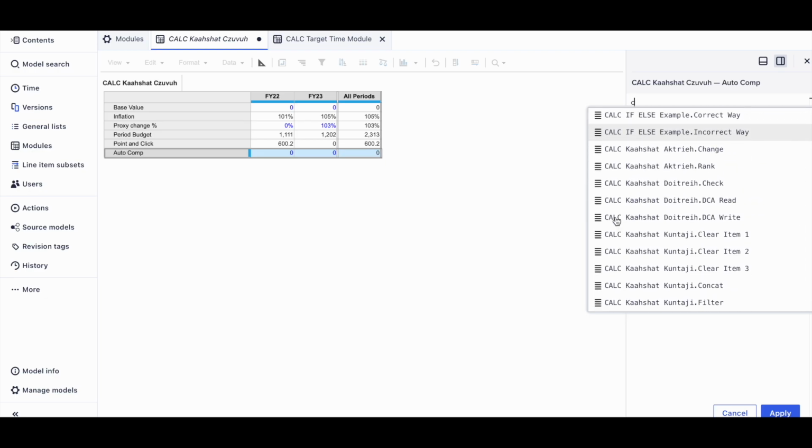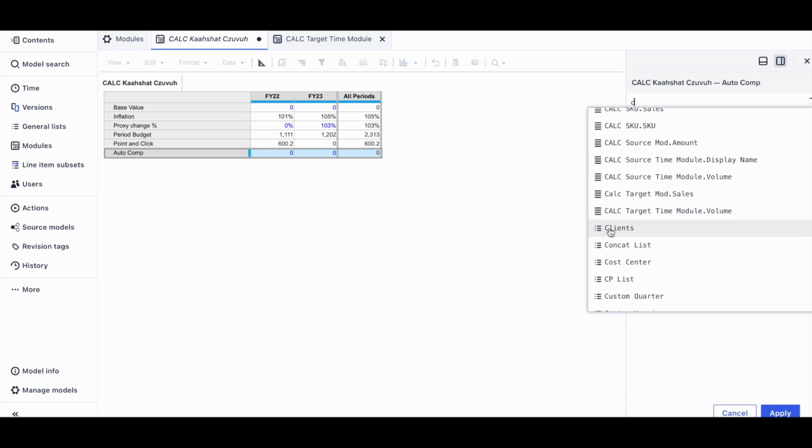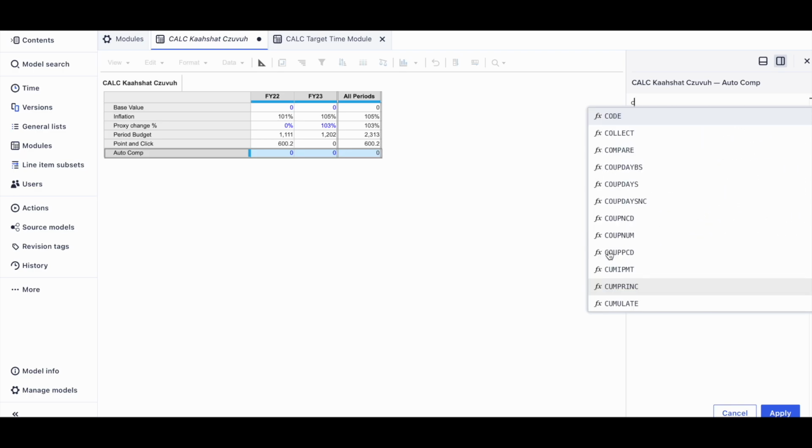And the fourth one would be your list, which we can tell by these just 3 lines and the dots prefixed to these lines. So these are lists, and last is your list properties, which is kind of the matrix associated. It looks like a matrix, right? So all these symbols you have in that order. The order is functions, then modules, then module line items, then lists, and then list properties. It does not show you the line item subsets, the subsets, or the versions and time and all those kinds of things. So this is the order.